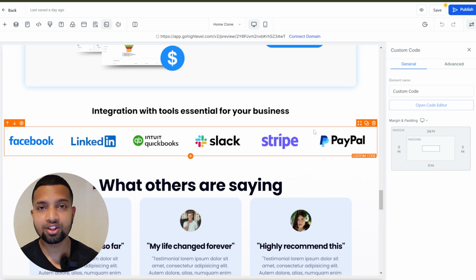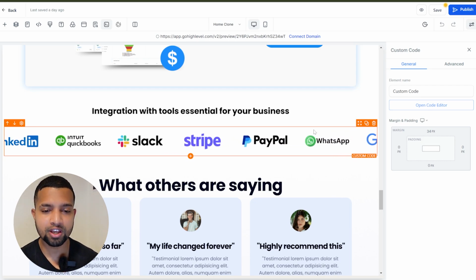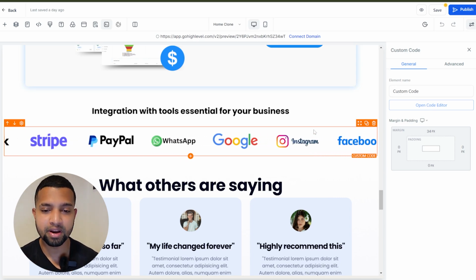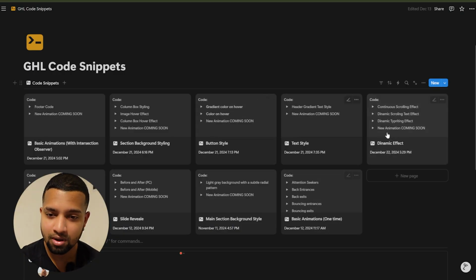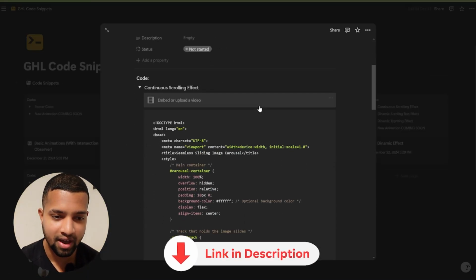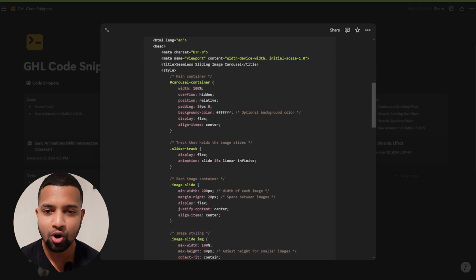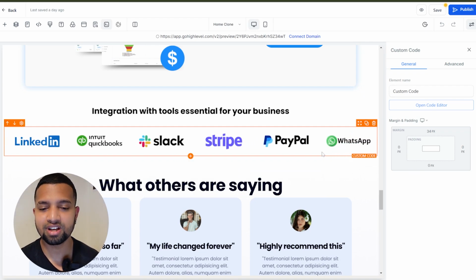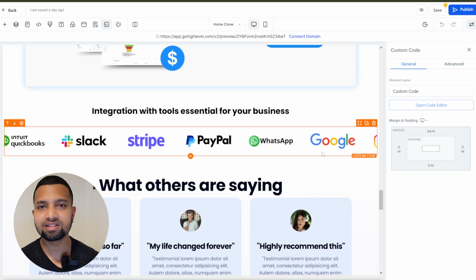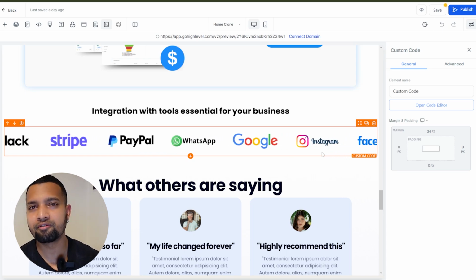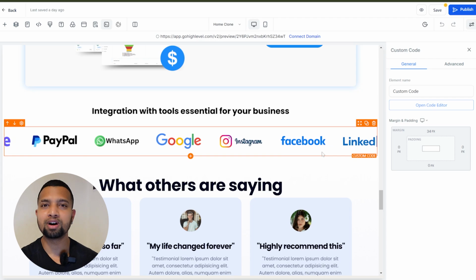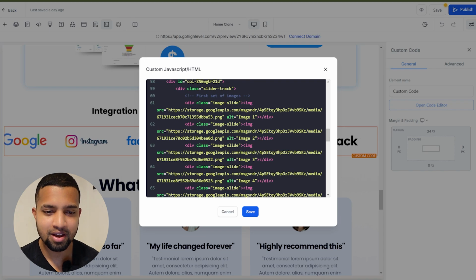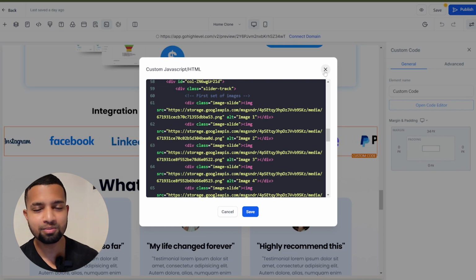So you can change the width and height of the image. You can increase the space between the image. You can increase the width of the strip. You can increase or decrease the speed of the strip. You just have to go inside the dynamic effect, get the continuous scrolling effect, copy it, paste it inside your GoHighLevel website builder. Voila, it's that simple. You just have to put all the links inside and you're done. It's just going to take you around 5 minutes, and it may look like it's too much. When you go inside, it's going to be stressful because it's like coding and stuff, but it's really simple. As I showed you, it's just simple.